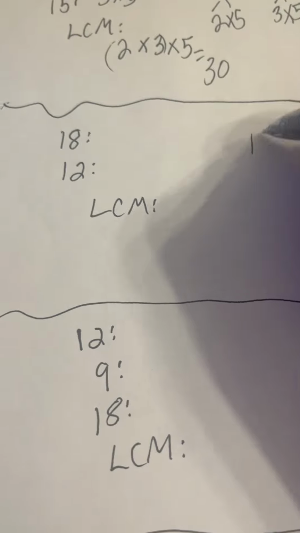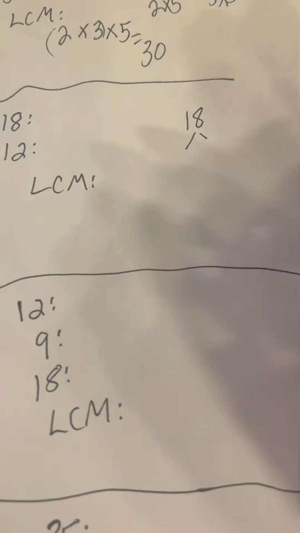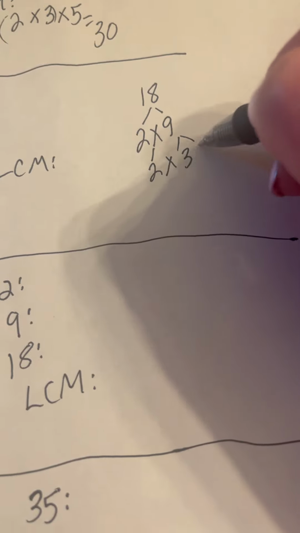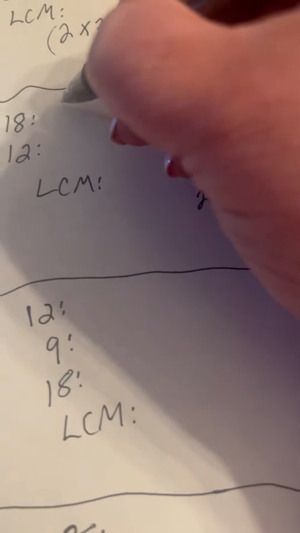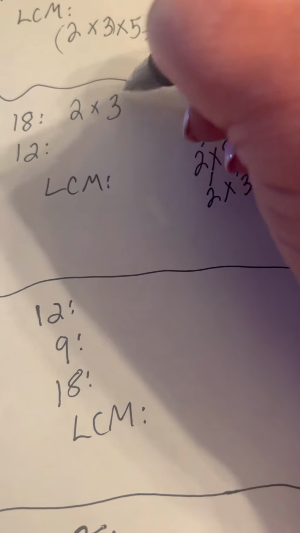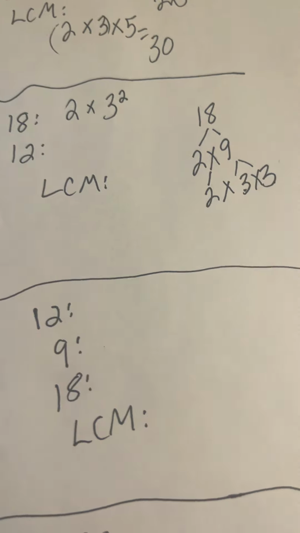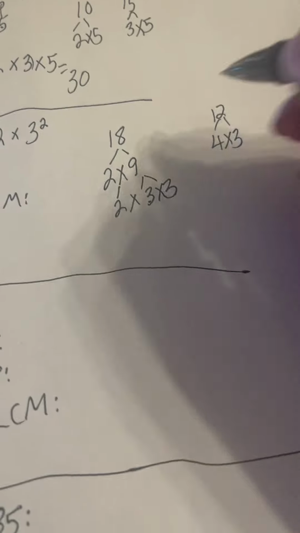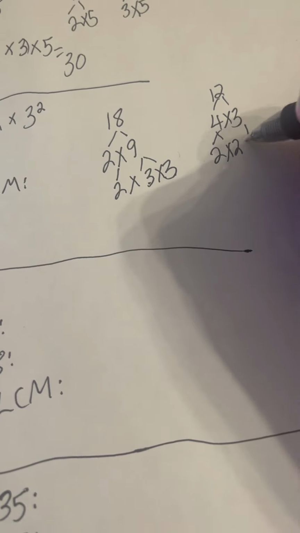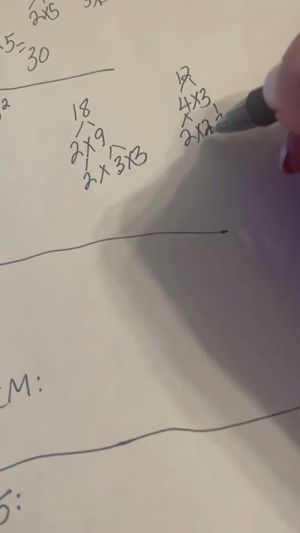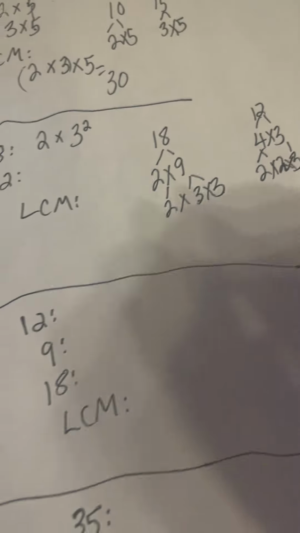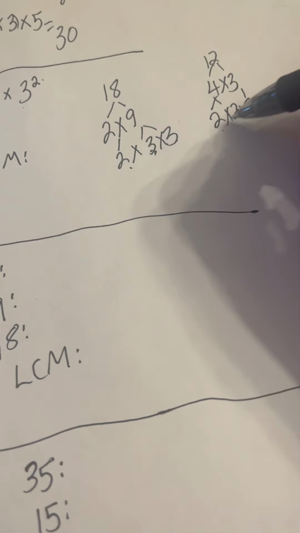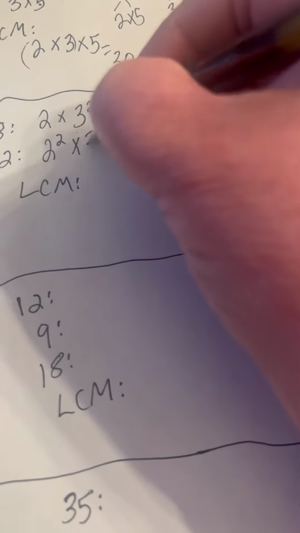Okay, 18 is going to be... it doesn't matter, as in the previous video on greatest common factor and prime factorization, which factors you start with, you're going to get the same answer. Now this is where I'm going to vary. I'm going to do 18 as 2 times 3 to the second power because the 3 is multiplied times itself 2 times. 12, 4 times 3, 4 is 2 times 2, 3 is prime. And keep your times signs because we don't want it to look like that was a 23, it's a 2 times 3. Okay, so I'm going to bring this one. I've written it as 2 times 3 squared. And then this one has 2 2's, so it's 2 squared times 3.